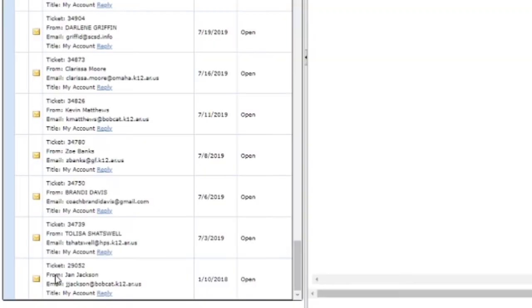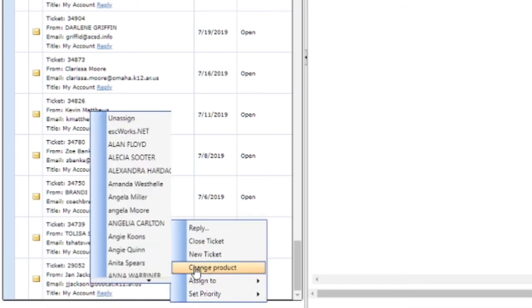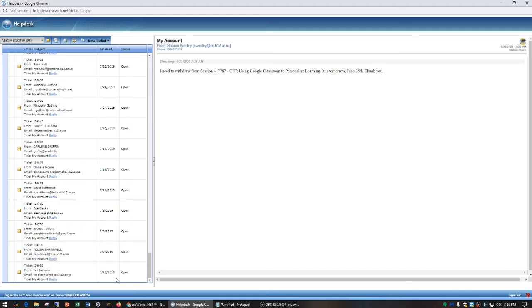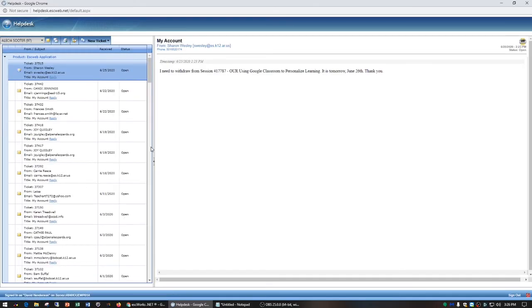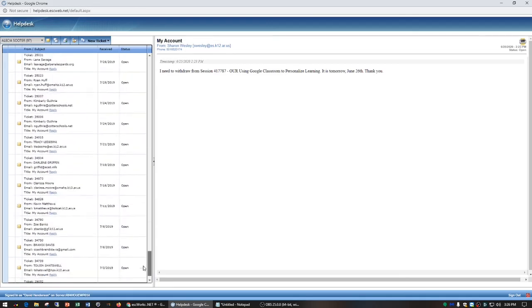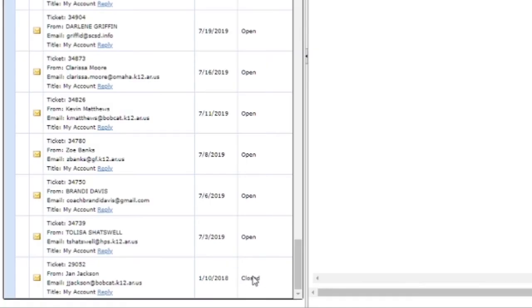I'm just going to pick this one here. I'm going to assume that a ticket from January 10th, 2018 has resolved itself one way or another. So what you can do is just right-click on a ticket and choose Close. When you do that, this screen will refresh, and if I scroll back to the bottom, you will see that that ticket is closed.